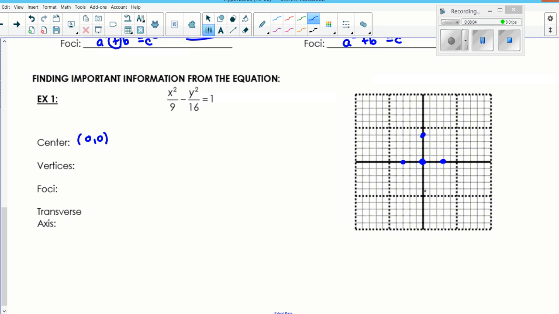So same thing that we did for the ellipse. If this was an ellipse, I would connect these and then I'd be done. That's what we did yesterday. However, this is a hyperbola, so this is actually what we need to do. Because there's going to be two parabolas, I need to create a box. So if you notice, if I fill in these corners right here, this is going to create a rectangle. I'm going to connect these with dashed lines. These are going to help us determine where those asymptotes are.